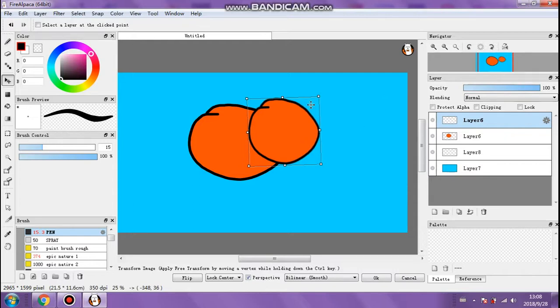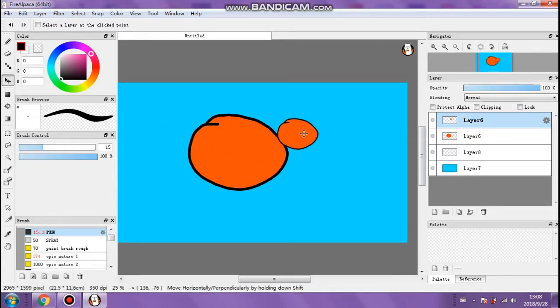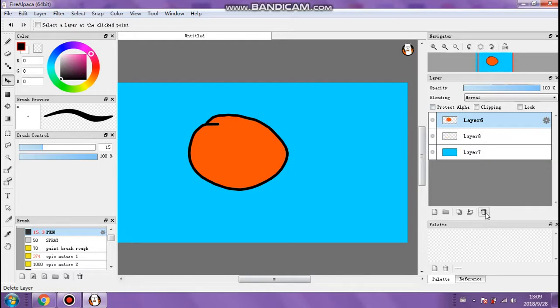Okay, so we're covering quite a few basics here, and I'm covering them as clearly as possible for you. Now you don't want to have 2 sunshine necessarily. So we can just simply press delete on the keyboard to get rid of it. Control and Z to bring it back. Or you can go down here and click on the trash can, the rubbish bin below these layers here, the last one on the right, and it'll just delete it. And if I want to merge these layers down to be one layer, you've got the one on the left here of the trash can. Click down and merge those together, like so.